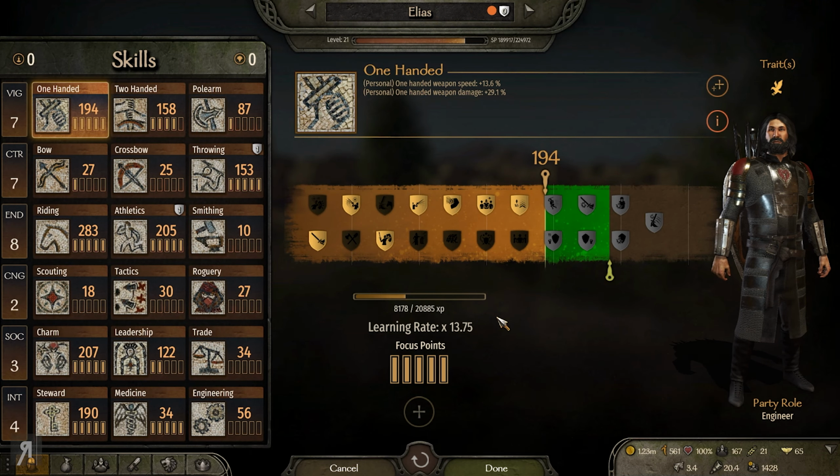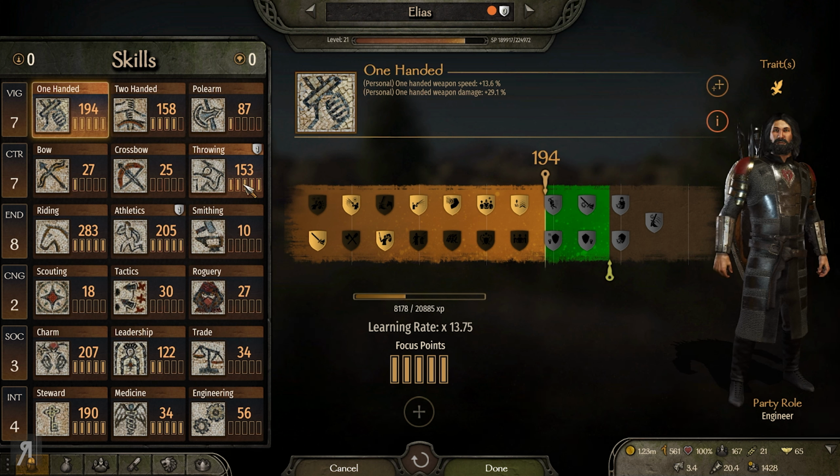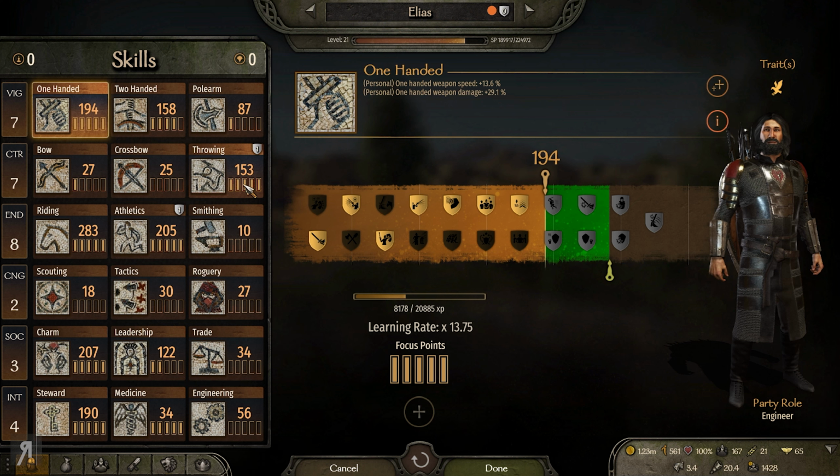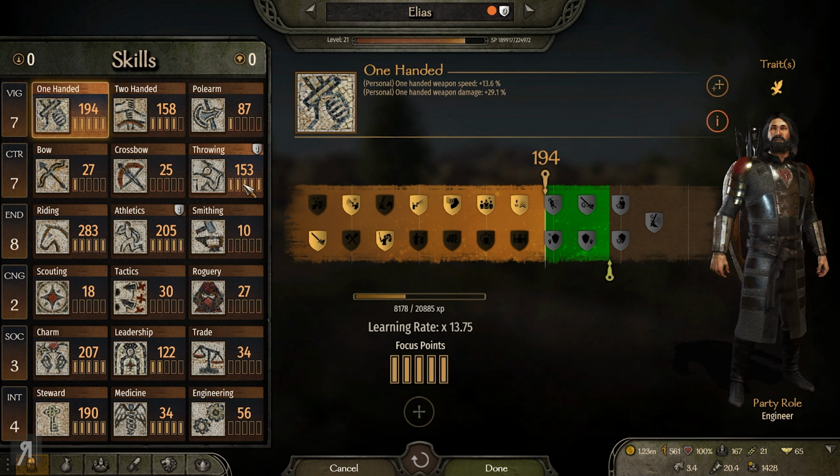We have 2 perk points to spend here just before we head back into the hideout. I stayed at the village with the giants for a little bit of time just to be able to recruit a couple more of them. And we now have, I think, 10 total giants or something like that.